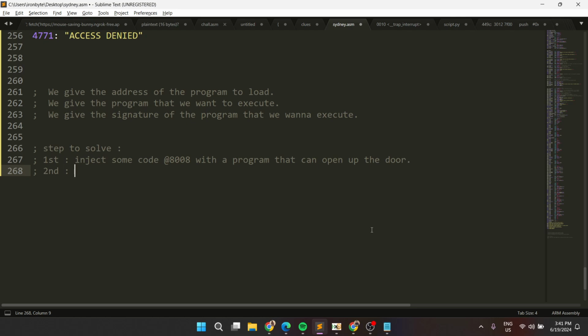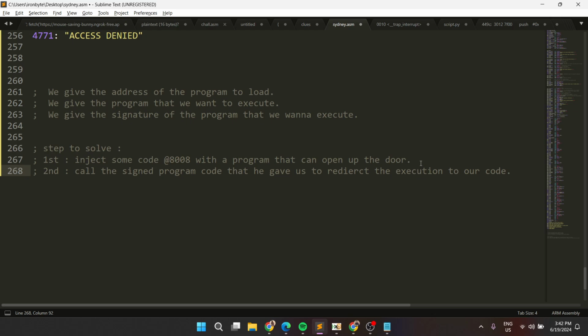Second thing is to call the program code, or the signed program code that he gave us, to redirect the execution to our code. So these are the two steps that we have.